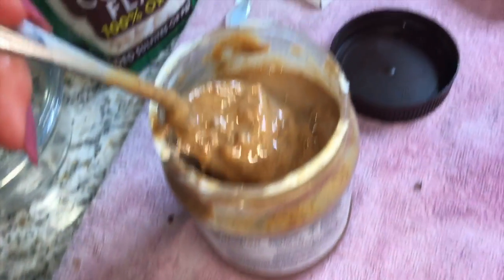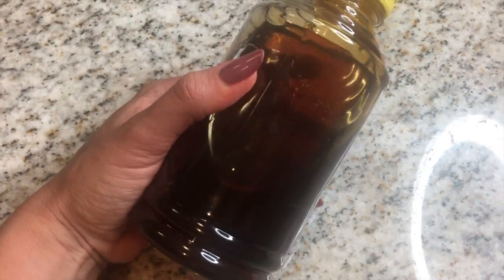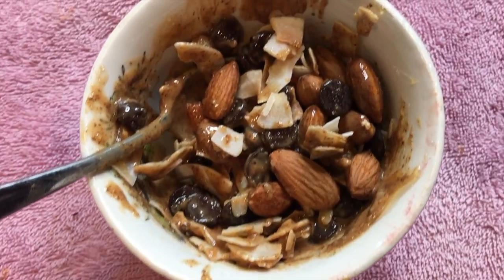And then you're gonna do a spoonful of almond butter. I like the crunchy brand. And then just a little drizzle of honey on top. And you're just gonna mix it all together, and there you go. Voila, your Almond Joy.